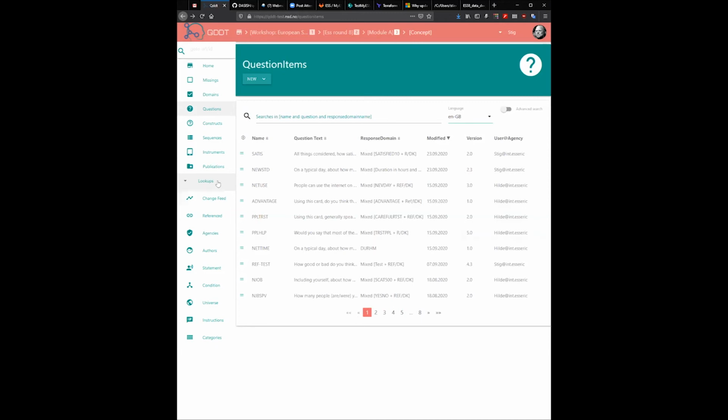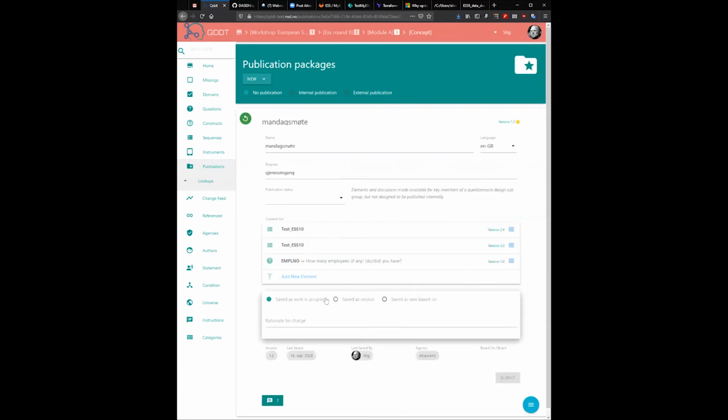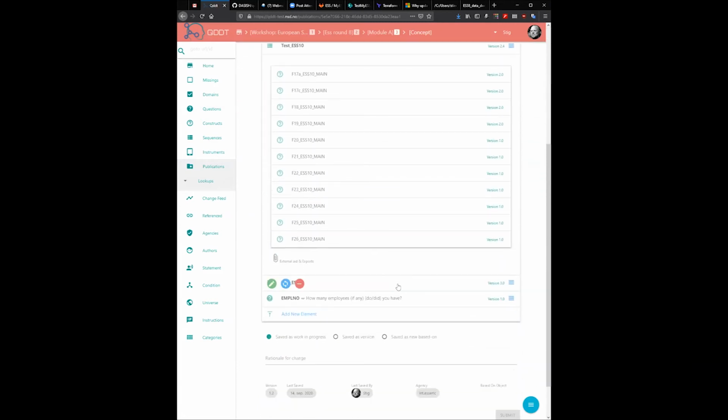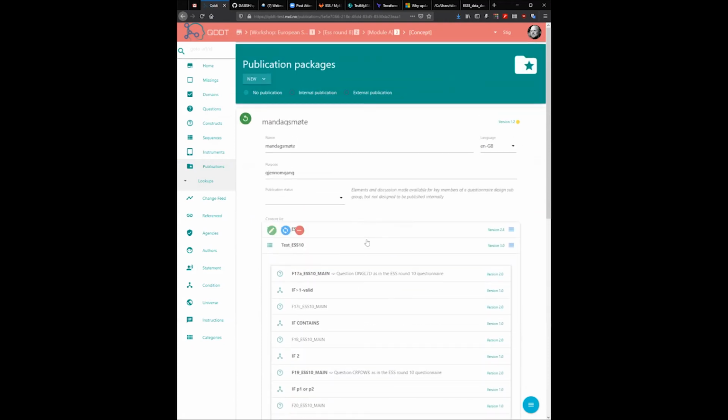We also have publication, which will help you with the workflow. So typically you will add some elements. Here you can see I have the same element, test ESS 10, version 2.4 and version 3. And we're probably going to discuss the differences between them and what we like or dislike about it.